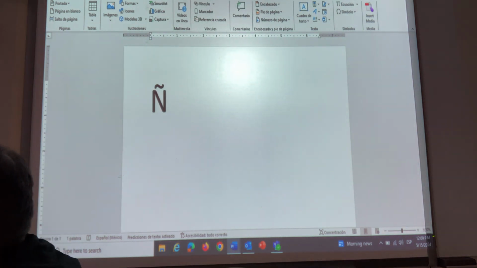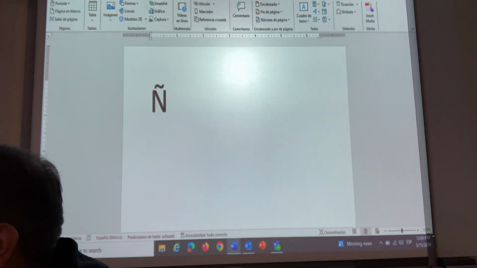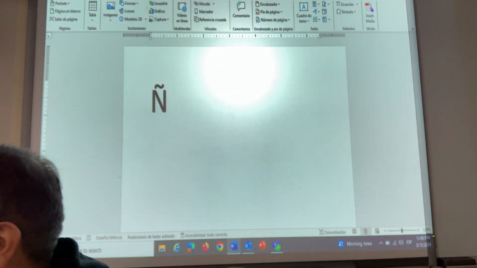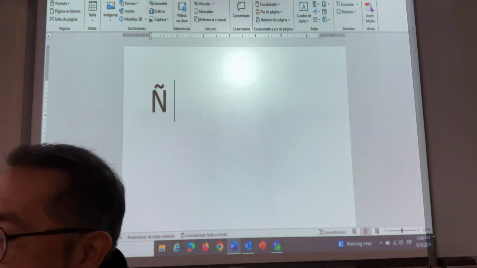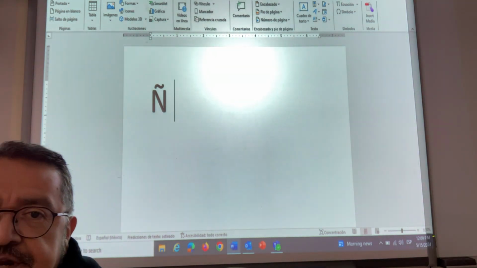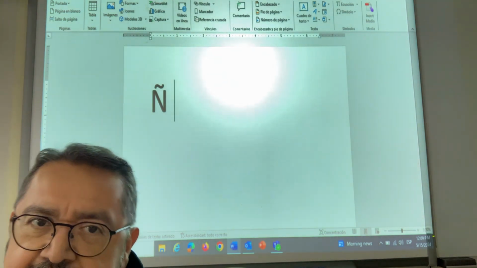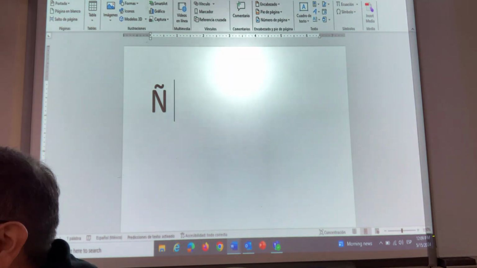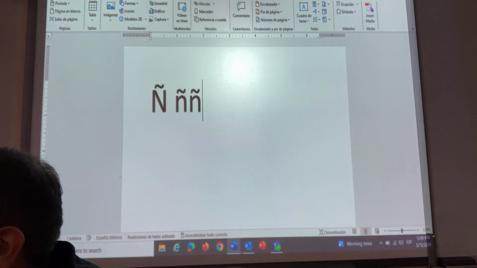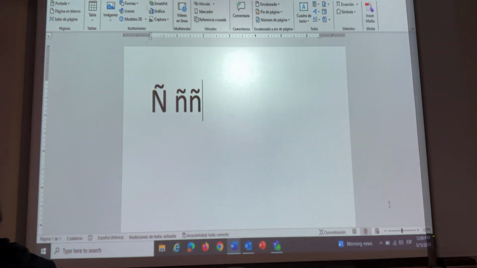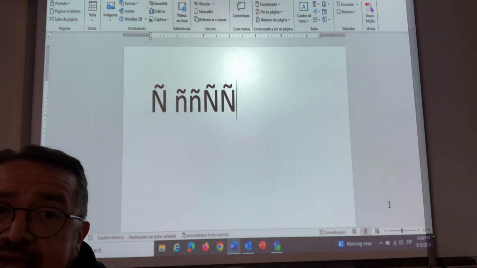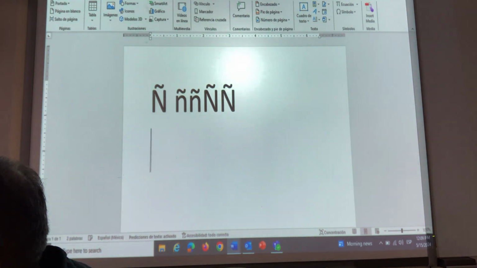If I do shift, oh, it just did it for me. It corrected it, because if I'm starting a sentence, I need a capital ñ. But I can do a couple of ñ's and then shift, and now I get a capital ñ.